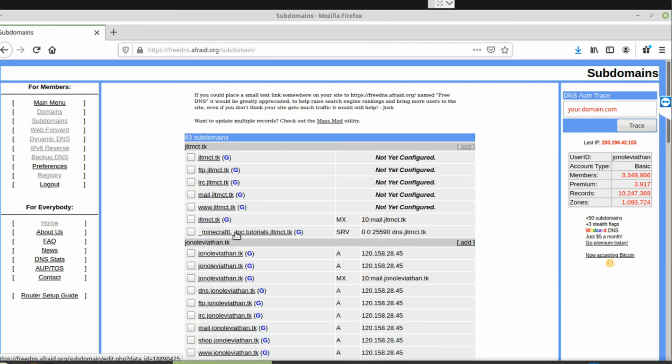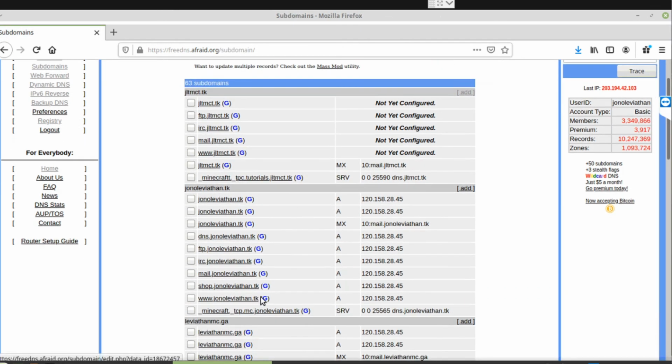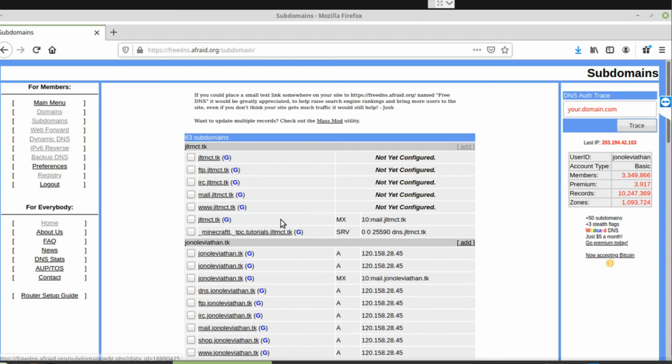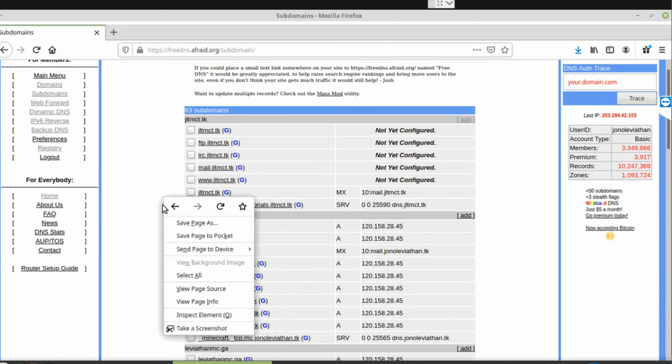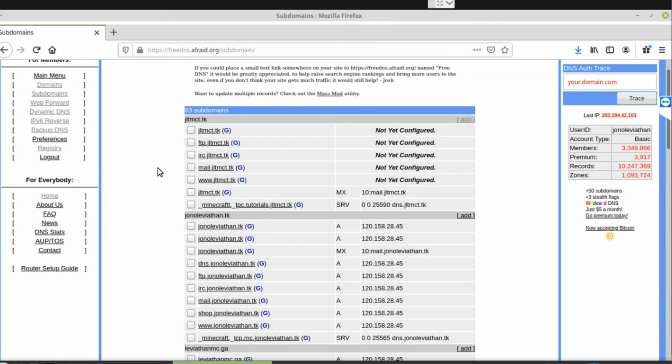So now, as you can see, it's just like that, and I'm going to show you that it's like that. As you can see right here, Minecraft._tcp.mc.generalleviathan.tk. So it is correct. Now, these not config things, just leave those. They'll config themselves. Pretty sure if I reload the page, they should do it themselves now. Not yet. So they'll set themselves to these whenever they want to. It doesn't really matter. I think you've got to join the server first.